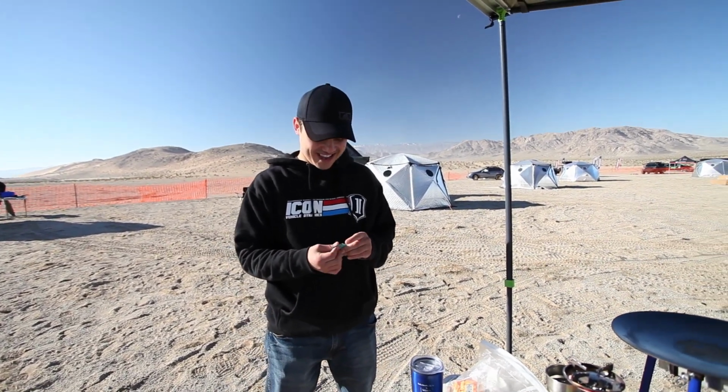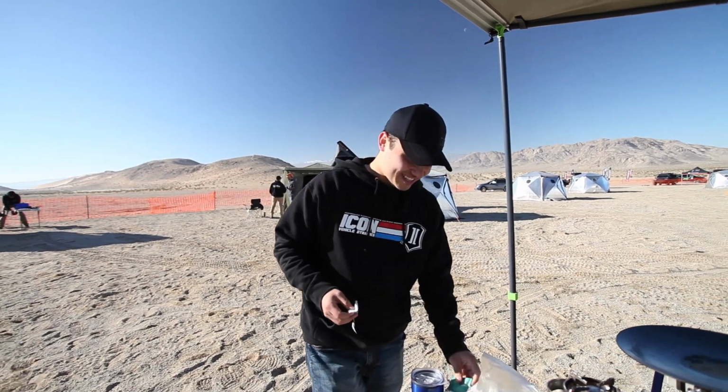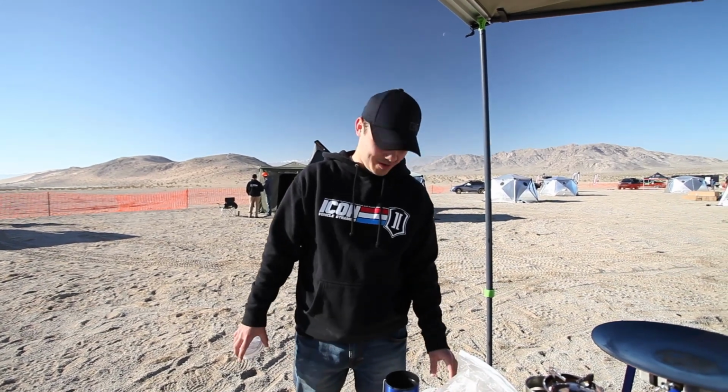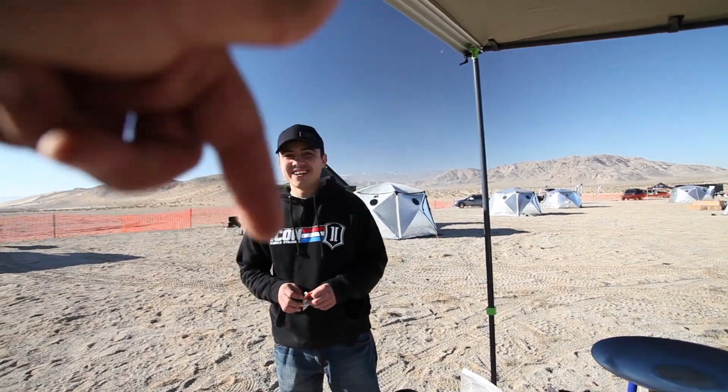I'm not gonna say who, but there was someone there that has a Stage 11 Icon kit in that truck, and they were like, this is like a super normal kit. So it goes to show you the quality that Ironman makes, but it's highly impressive. I'll recommend it after yesterday. I would highly recommend it. We were sending it and mobbing it. Maybe I'll insert a video here somewhere.